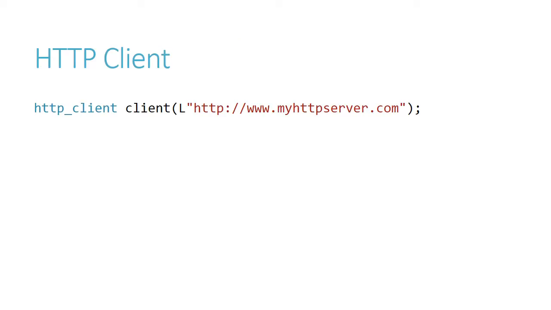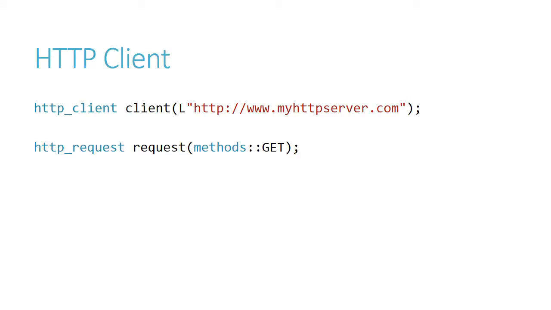Let's dive deeper into REST and look at an example of an HTTP client making a request to a REST service. An important concept in REST is the existence of resources represented with global identifiers such as a URI. The first step is to create an instance of an HTTP client which represents the connection to the server.